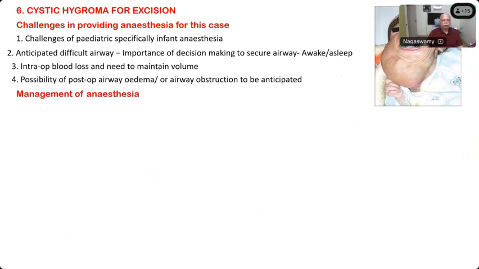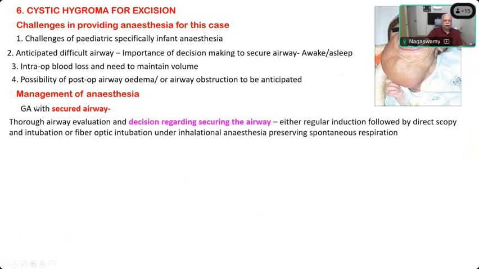Yes. And what is the management of anesthesia? How do you do that? Supposing this case is posted and you are the anesthetist. These are the challenges you have already thought of. So how do you manage the anesthesia for this child? Sir, as you said, we can do a direct laryngoscopy and intubate, or we can intubate through FOB. So securing the airway is the most important challenge in this case, right? Once you secure the airway, the other things are all routine anesthesia. So the management is GA with a secured airway, that is the answer that you have to give.